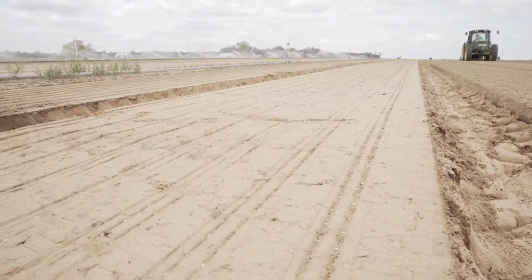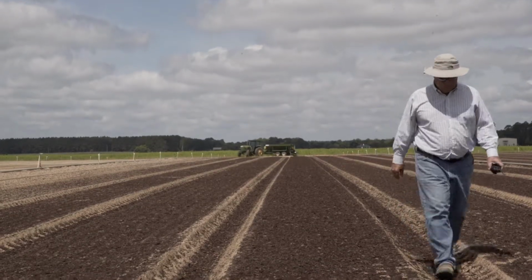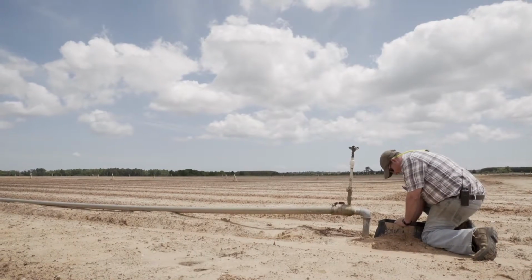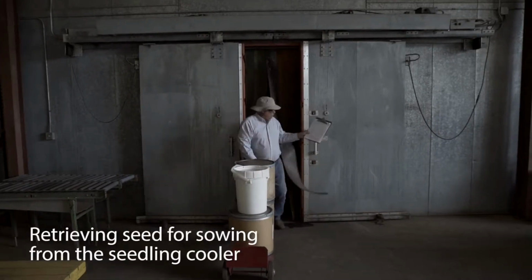The soils here in Baldwin County, Alabama are silty, loamy sands. It's a very fine sand, and we also have a good clay subsoil. So not only do we have excellent water holding capacity here with the clay, but the fine sands allow for superior root production. And when you talk about bare root seedlings, you're really looking at as much a root crop as you are the foliar aspects of the trees. So the roots on our seedlings are superior to just about anything else grown in the South.